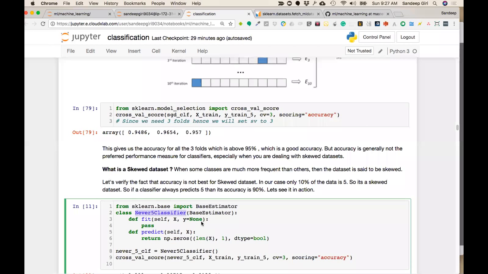Accuracy is basically how many records it's classifying well. So, let me put it this way. What we have done is we have converted our problem into 5 or not 5. Assume that out of 60,000, there were 6,000 records for five, and the rest of the records are for all other digits. The never five classifier is going to classify everything as not five. So what is the accuracy of the never five classifier approximately?